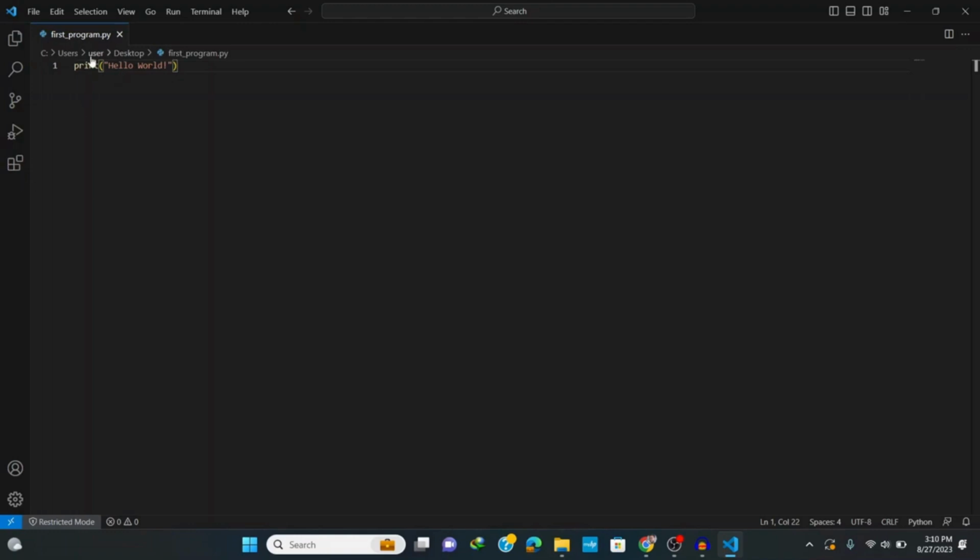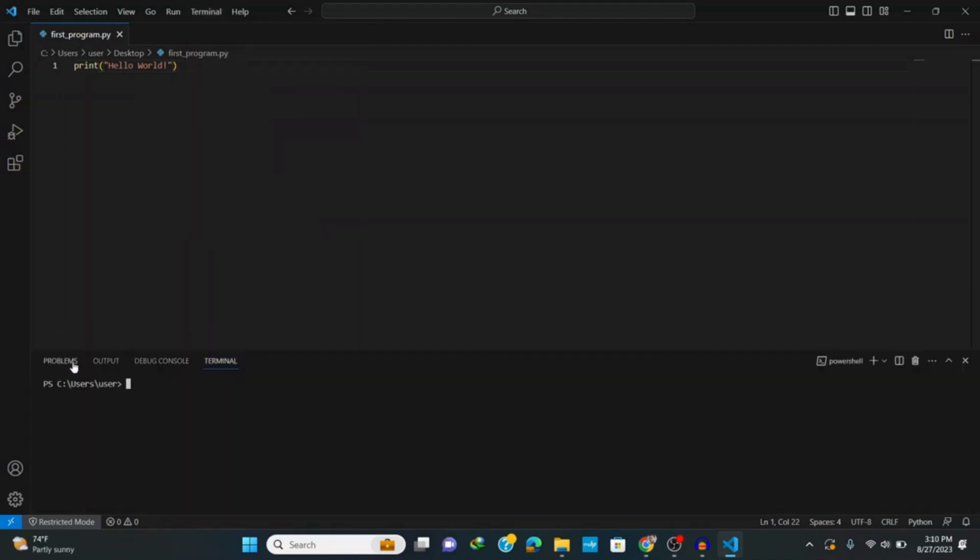Normally we run it using our terminal. So click on this new terminal and it opens up this window here at the bottom, on which we have this terminal, debug console, output and problems, right? So go to the folder where we have this file set up that is saved in my desktop. So type in cd and then desktop and hit enter.